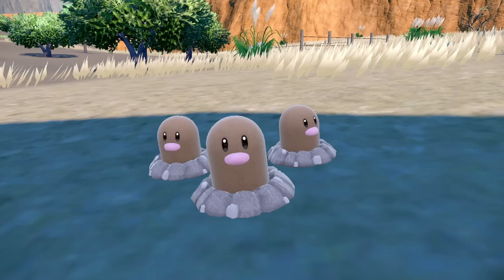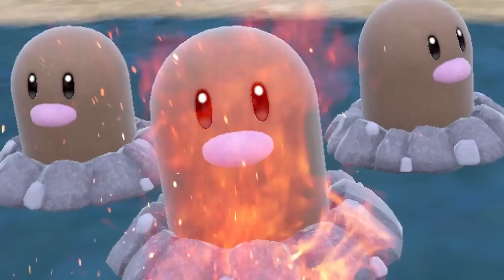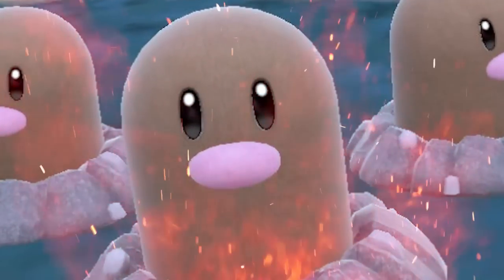One last thing to note is we actually saw the regular form of Diglett during this Pokemon Ecological Society presentation, and they're looking even freakier than Wigglet somehow. I don't know if it's the texture or the eyes, but some Boppies Diglett looks like they might be secretly plotting to kill you.